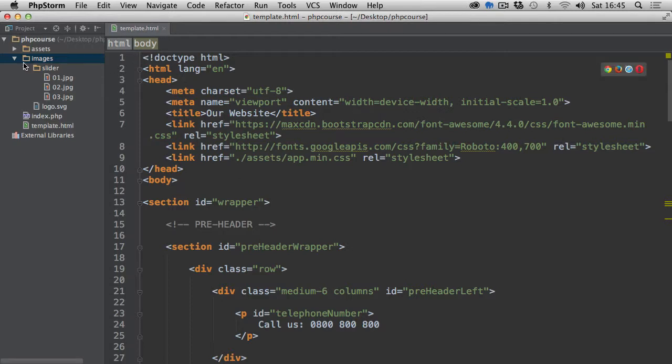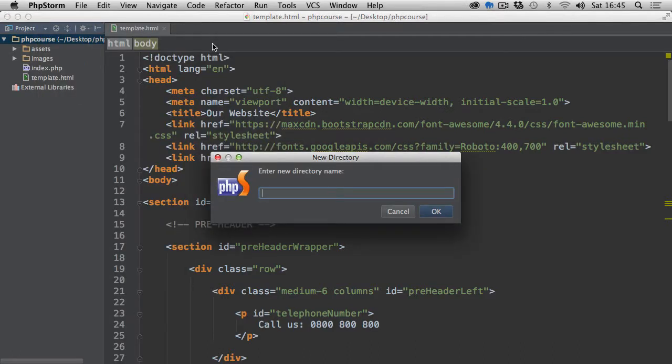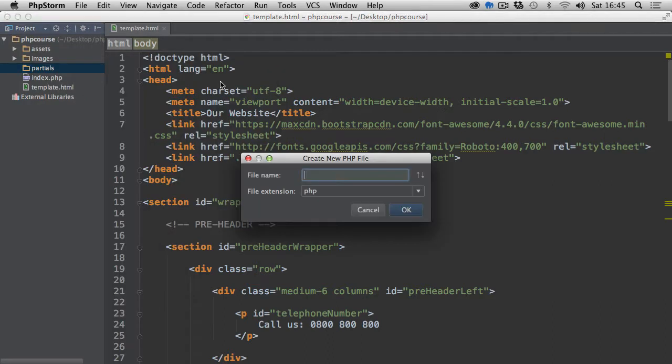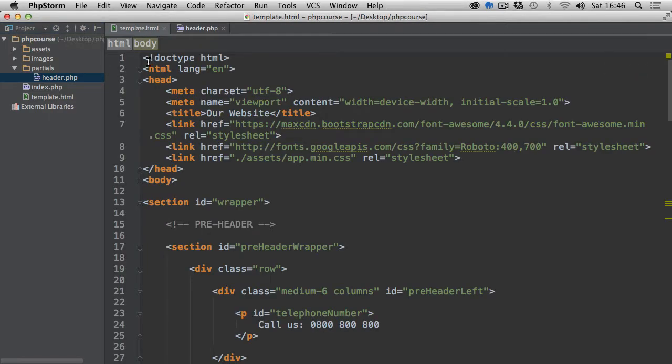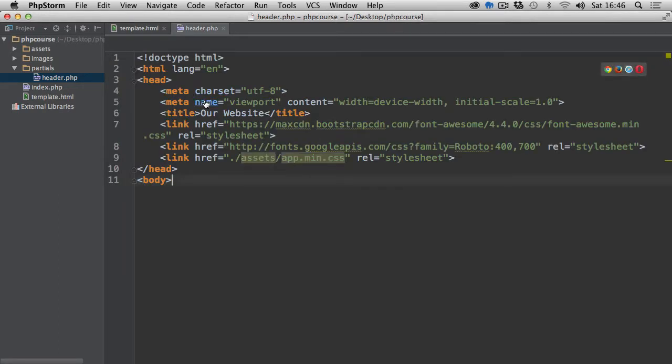First of all, I'm going to close this images directory here, and we are going to create a new directory, call it partials. You can call it template or anything else you want, but I'm going to call it partials. And inside of this directory, I'm going to create a new PHP file called header.php. There we go. It starts with the opening PHP tag. We don't need this opening PHP tag. We only need the blank file at the moment. So what I'm going to copy first, I'm going to start with this doctype ending at the beginning of the body tag. I'm just going to cut this and paste it inside of this header.